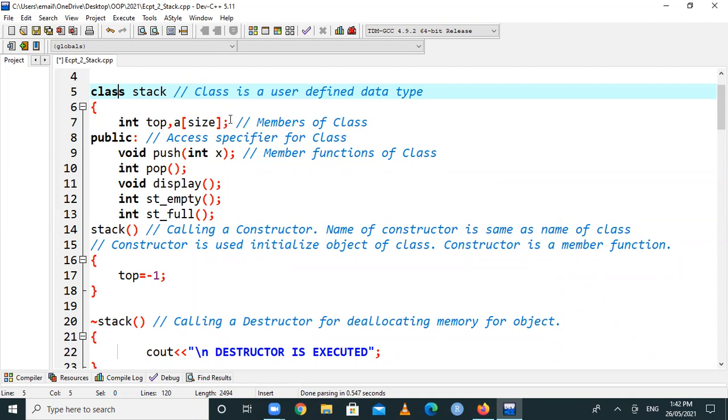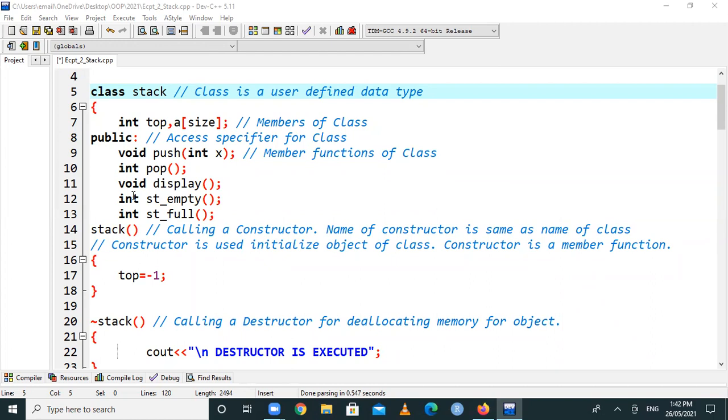It is possible to declare variables as well as arrays in case of structure also, but you cannot declare a function inside a structure, while it is possible to declare a function inside a class. So this is the major difference between class and structure.